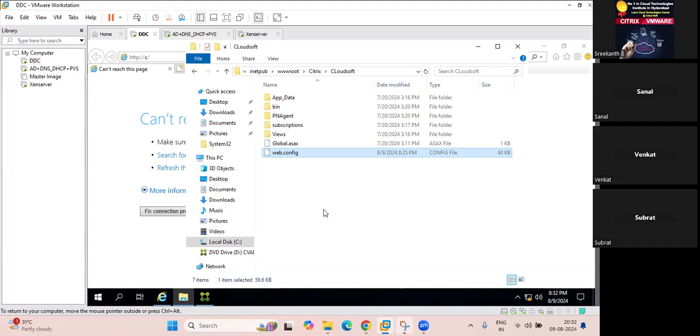On the StoreFront server, in C drive, inetpub is the normal IIS page, and in that is our store.